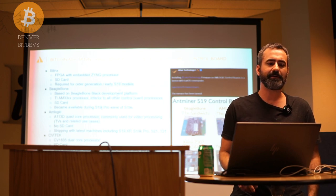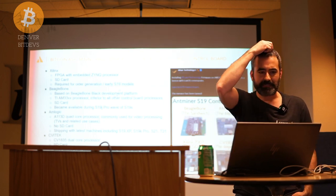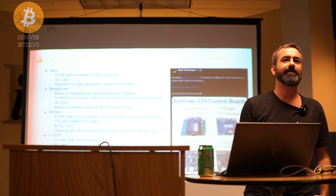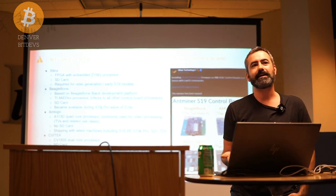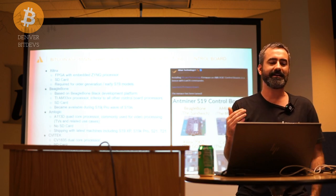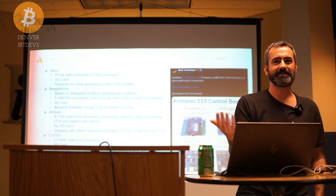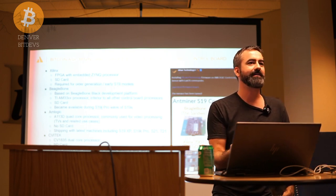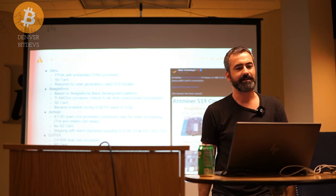And there's a few, I guess I'll walk through these. So Xilinx, that's my favorite. It's got an embedded Zynq processor, but it's an FPGA. So an FPGA is like an ASIC architecture, but reprogrammable. I'm gonna talk more about that because my whole background and my whole career is in FPGAs. And that was kind of my foot in the door with Luxor. They needed a firmware engineer with that expertise.